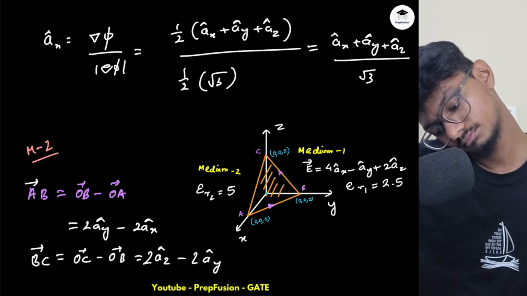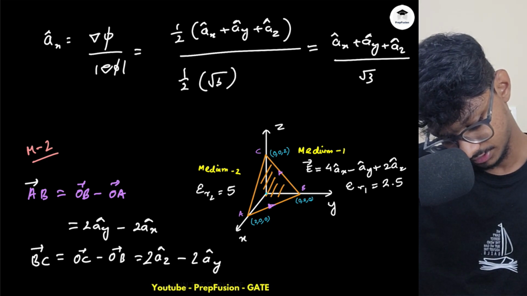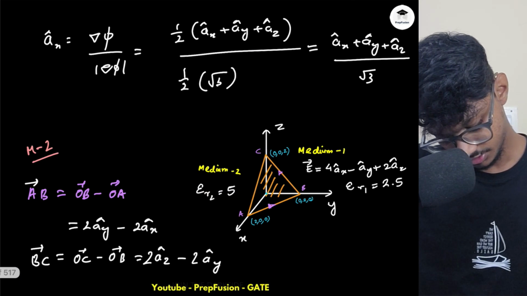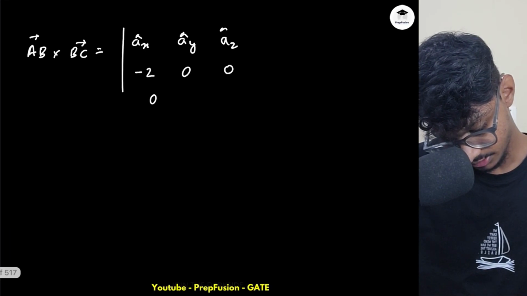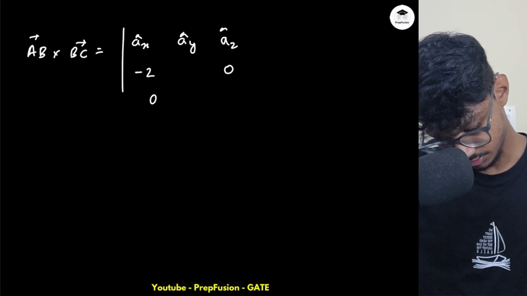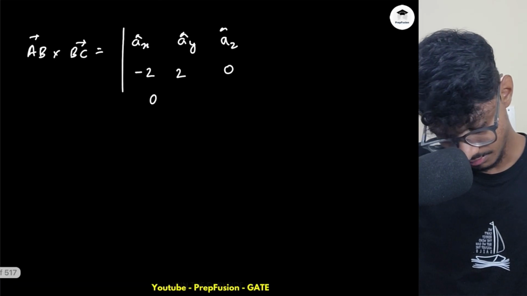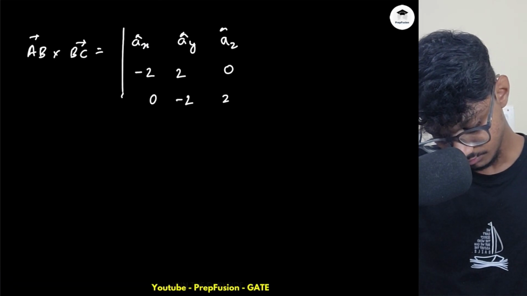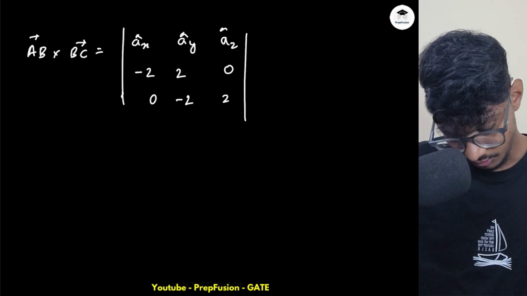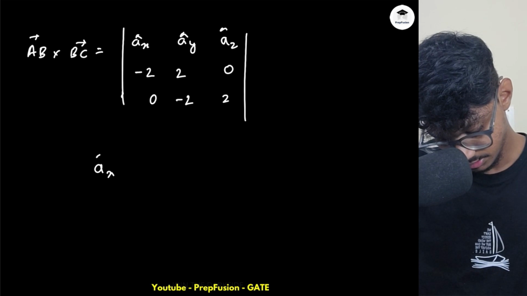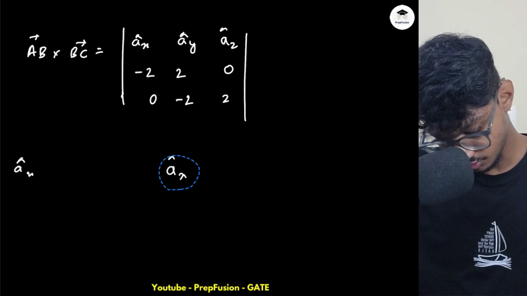Okay. Yeah, minus 2. So this should actually be minus 2. This should be 2 actually, not 0, sorry, 2, and this should be 0, minus 2, 2. Okay, so now I can take the cross product simply. What will the cross product be? This is the AN cap vector. I have to divide by the magnitude as well. I will divide it by the magnitude, don't worry.